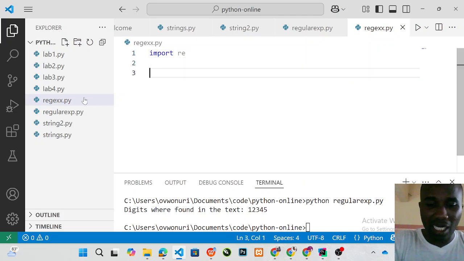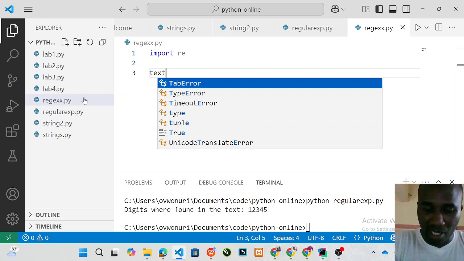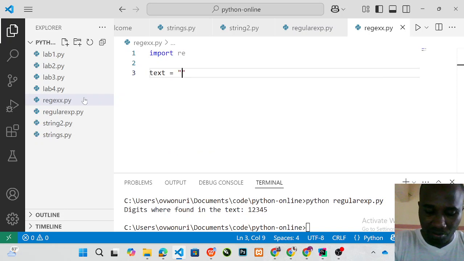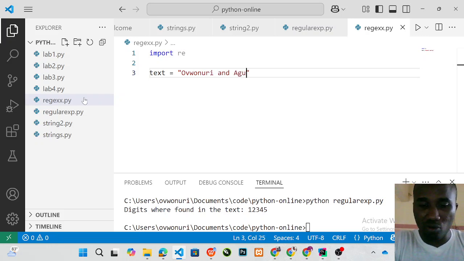This time around, I can start with text and say the text is Owanuri and Abua went to Owerri.